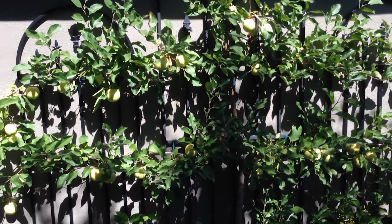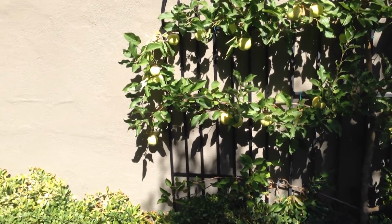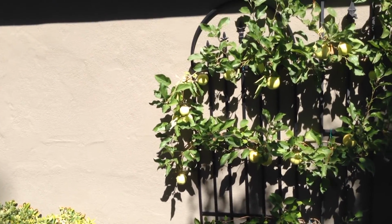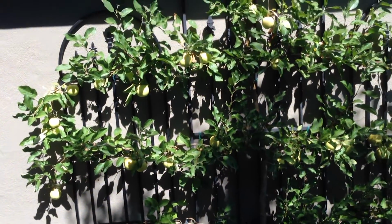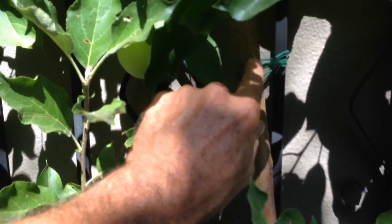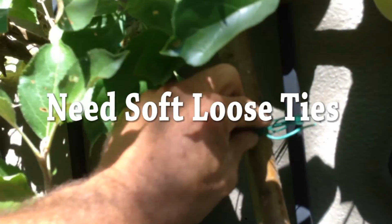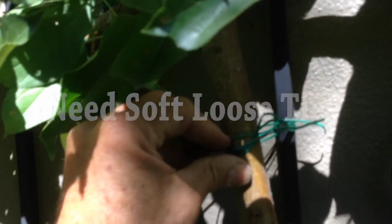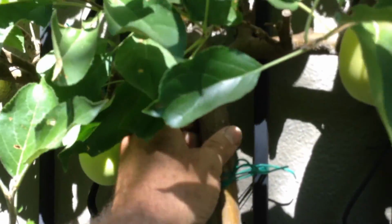Now when it comes to the fruit development, most people don't want to lose their fruit. So they just let it kind of keep growing and growing and growing. It's at a point now where they have to make a decision. If it breaks, it's no big deal, but there's a couple things going on. The wires that they've got in here are going to start to dig in. This one's already digging in. I can see that this area right here needs to be loosened up. It's going to get up inside this plant here, and you can see the marks. I don't know if you can see that, but it's already at the point where that's going to cause this plant to get completely cut off right here.